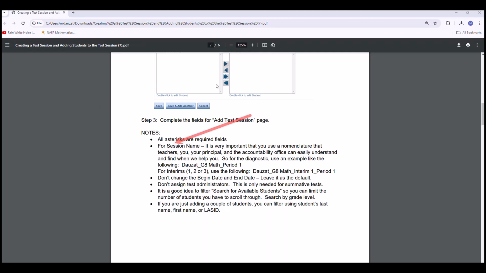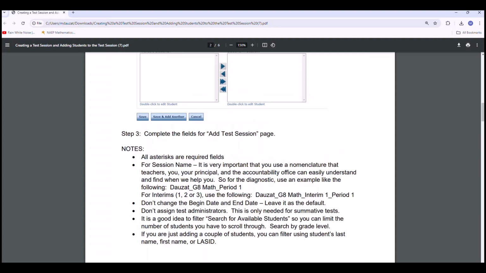For session name, we talked about this a while ago. It is very important that you use a nomenclature that teachers, you, your principal, the accountability office, and the executive directors can find when we help you.